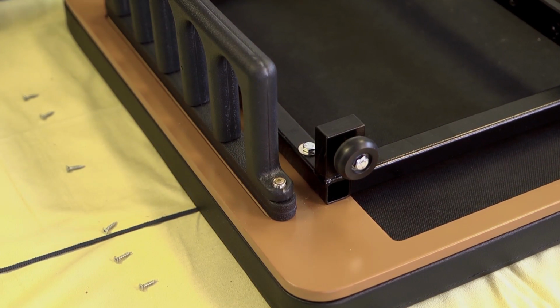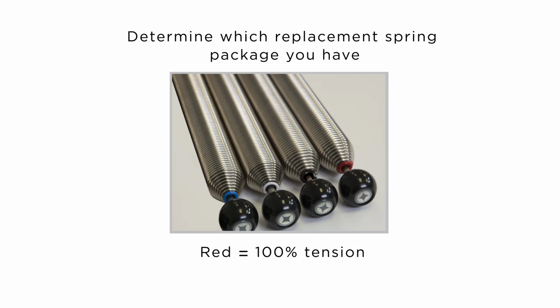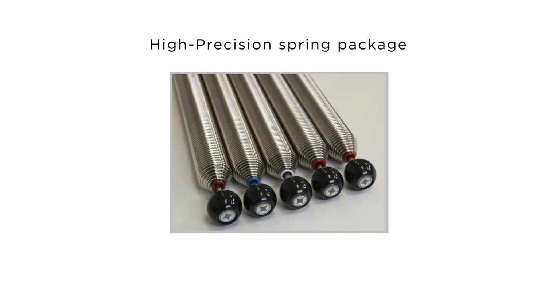To do this, first determine which replacement spring package you have. Springs are color-coded with a ring of color at the ball end. Red is 100% tension, blue is 50% tension, and white is 25%. If you have 3 red springs, 1 blue spring, and 1 white spring, you have the high precision spring package.